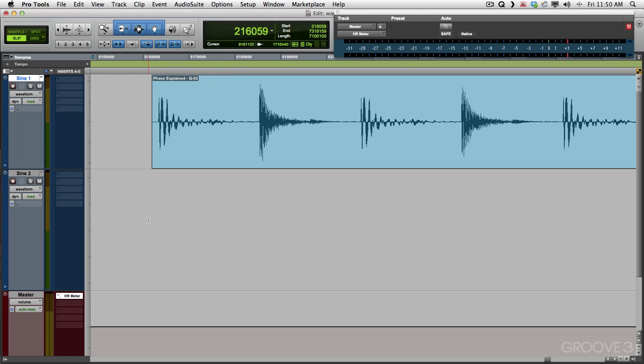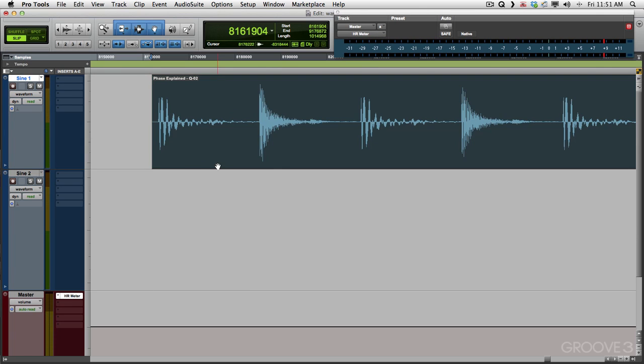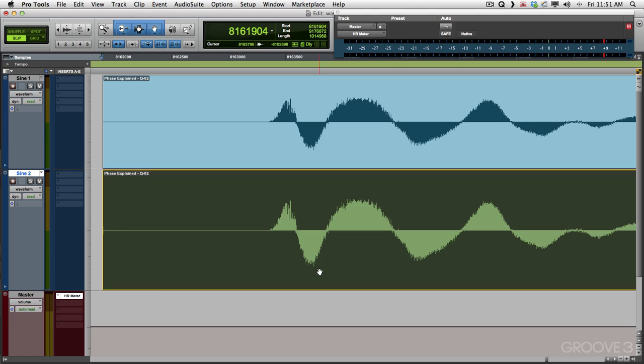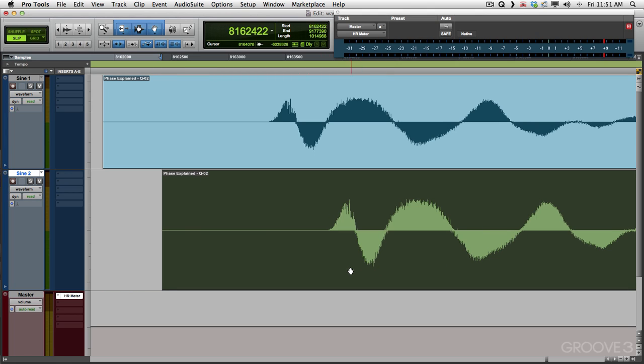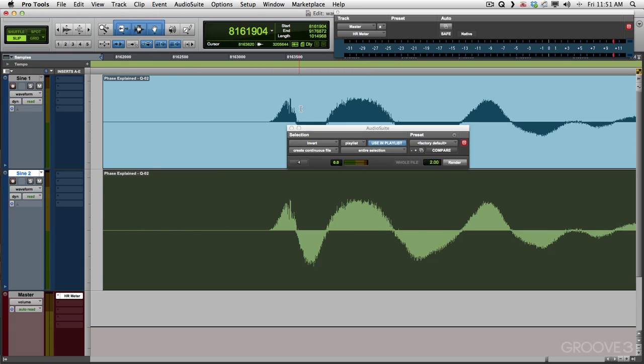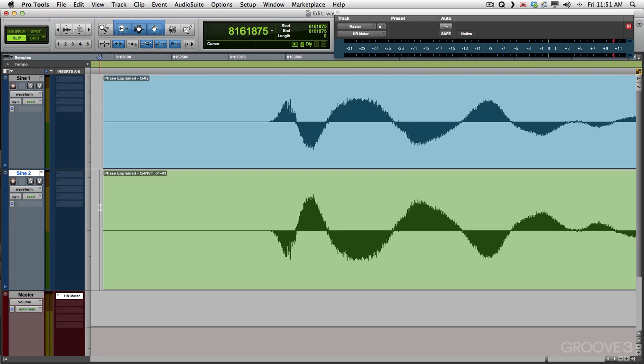And if we're using something more complicated like this, a drum part, there's no way of shifting this to cancel out. It just sounds phasey. There's no way of lining it up perfectly by shifting it because it's more complex. But we can invert it. And this will cancel perfectly. So no matter how complex this is, inverting the polarity will still cancel when mixed together. And that's the difference between phase and polarity.